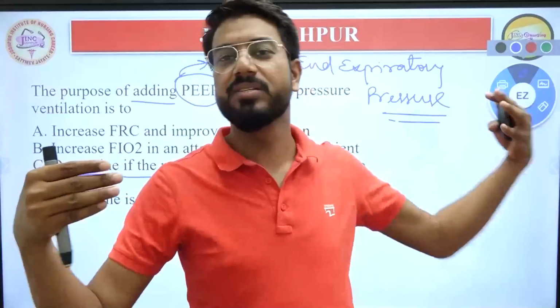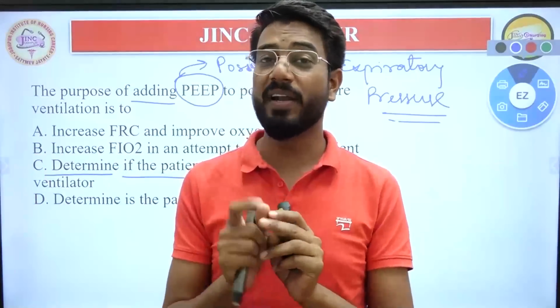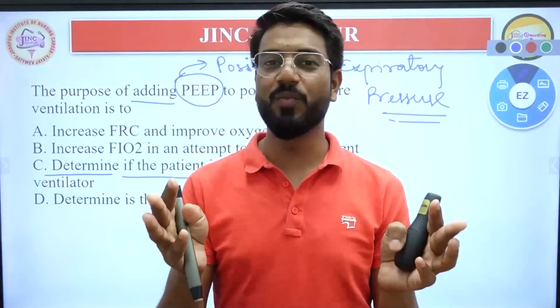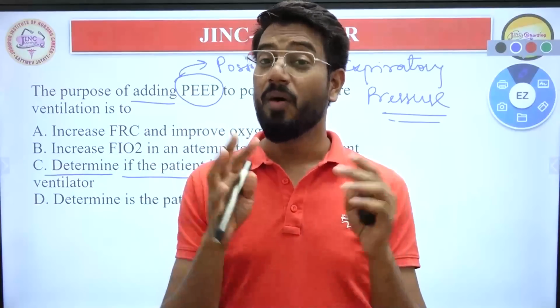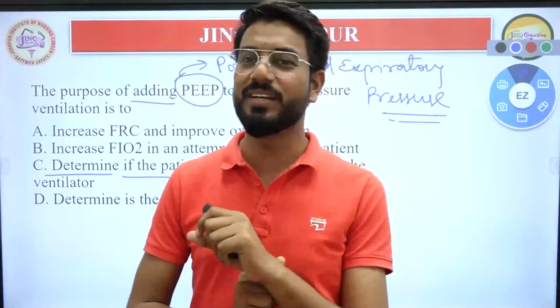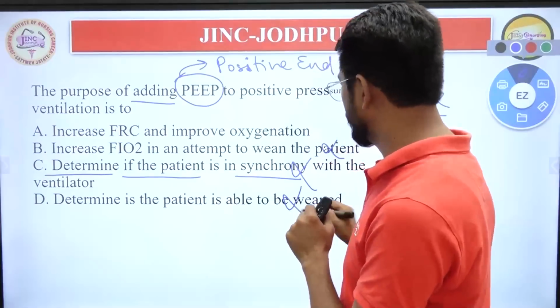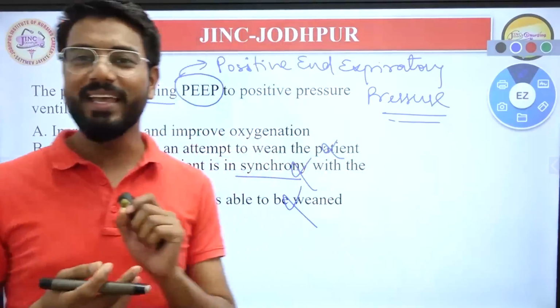One is taking air out from here, one is pushing air in from here, then air will not move in any direction, and the patient and the ventilator will have bucking of the ventilator or fighting of the ventilator. So to prevent this condition, synchronization will be very important, but this is not for the PEEP. PEEP does not help you with this condition. So this is not the right answer. Then what will be the right answer? The right answer is A.